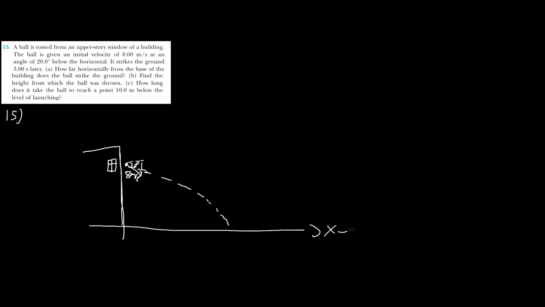This is going to be the x-axis, and this is going to be the y-axis, and this is going to be some height right there. So that's going to be the height. Alright, so for part A, let's come up with the equation. That's going to be the equation R, where R is the position x and y.